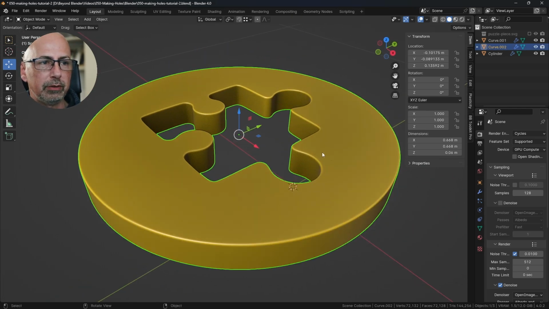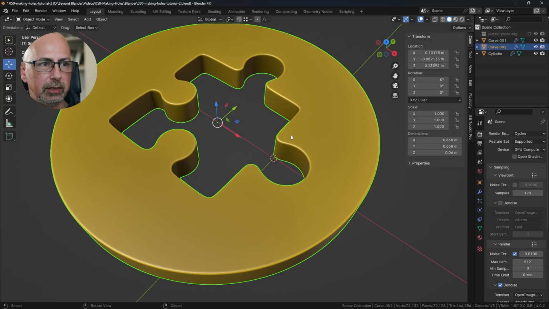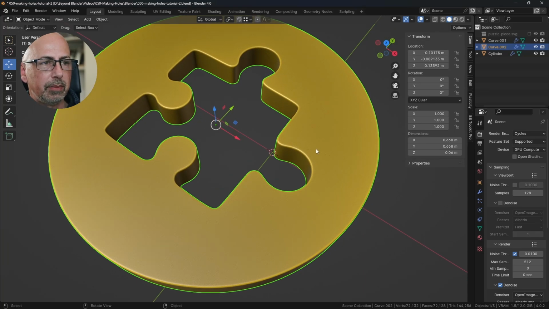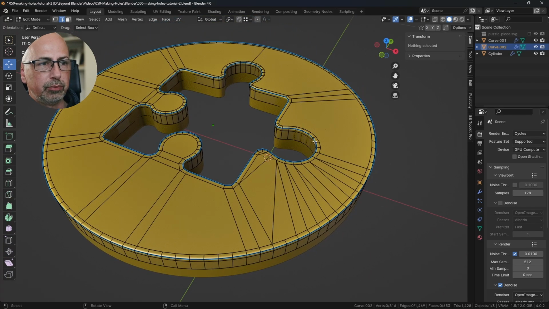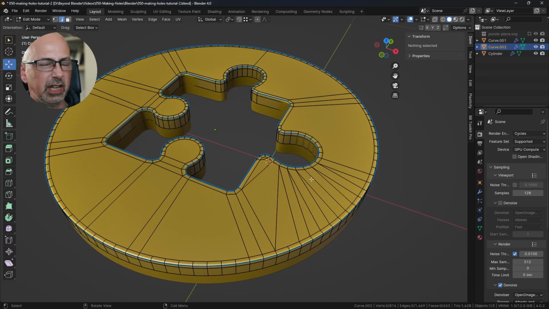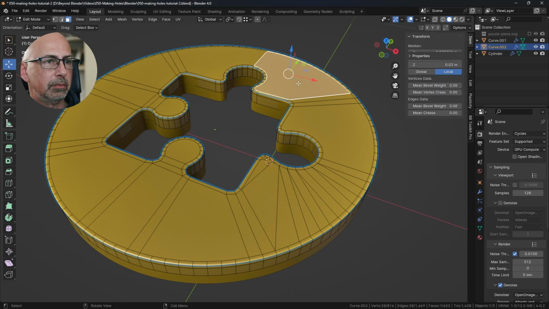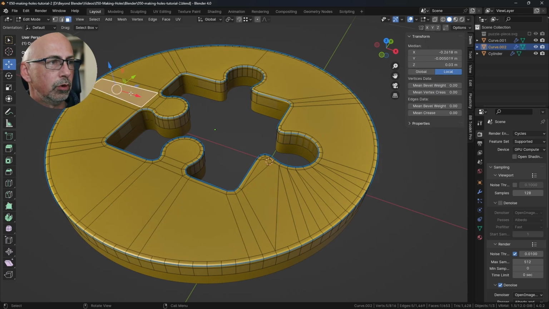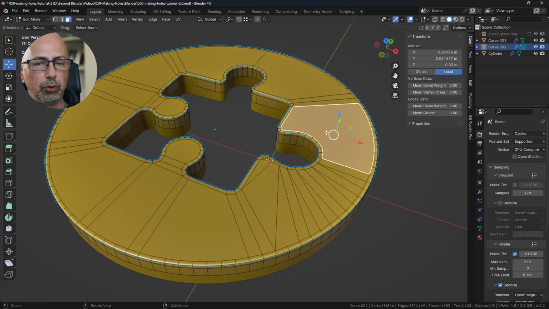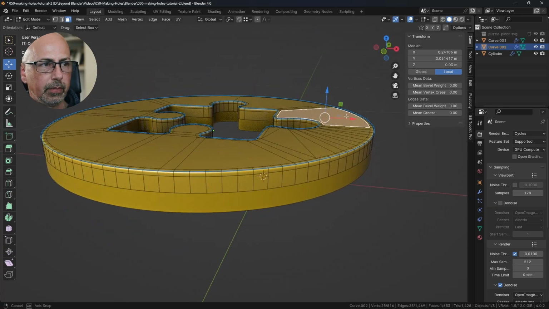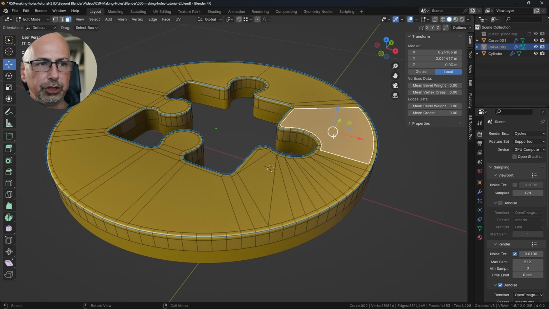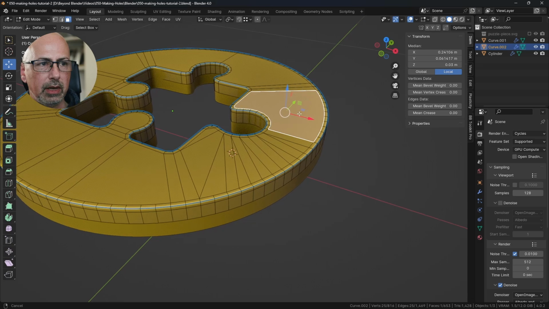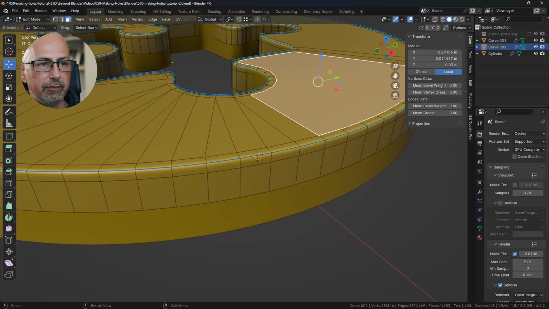Let me quickly show you around what the final object looks like in terms of its topology. So I want to tap into edit mode. So you can see it's pretty straightforward. There are some additional cuts here that I just did for testing mostly. And we've got a few n-gons here and there, nothing to worry about if they're on a flat surface. And the reason being, if you're not going to deform this shape, then it doesn't matter if you have n-gons, as long as you have supporting edge loops running around any edges, like leading edges like this one here.